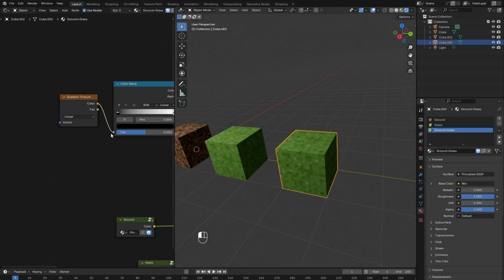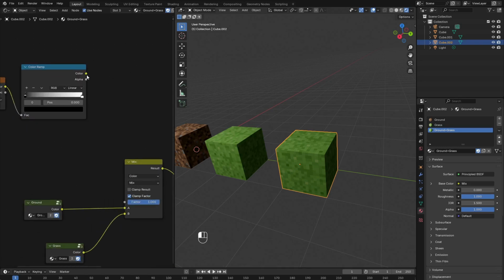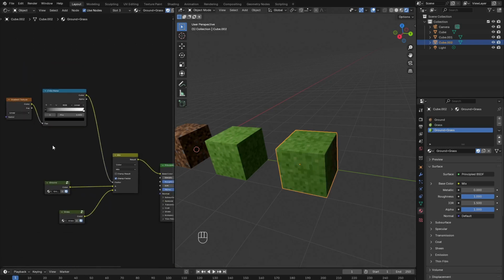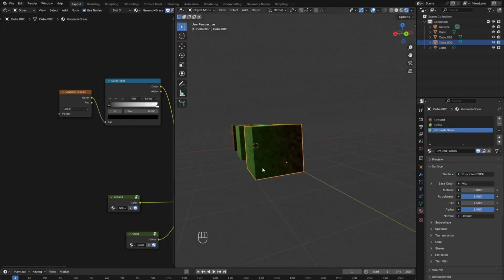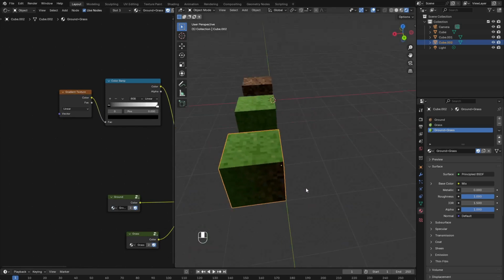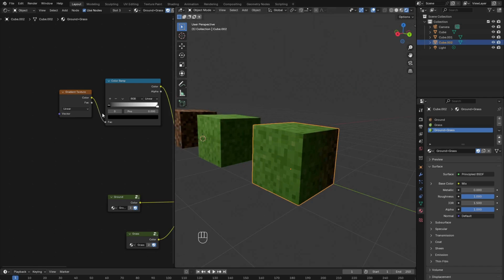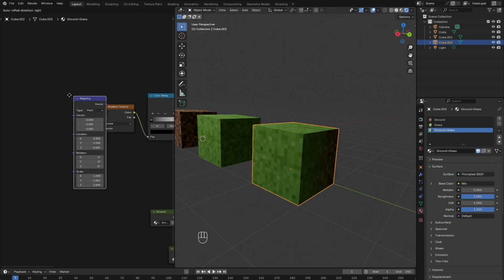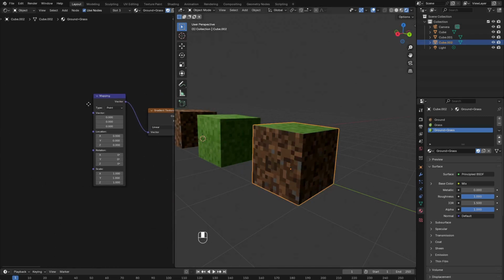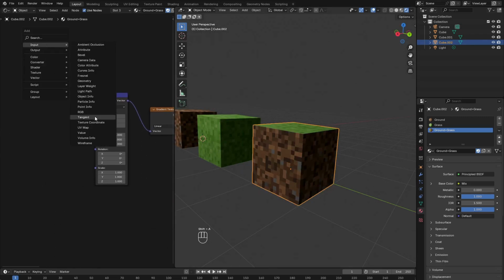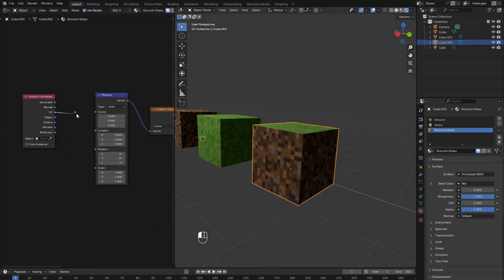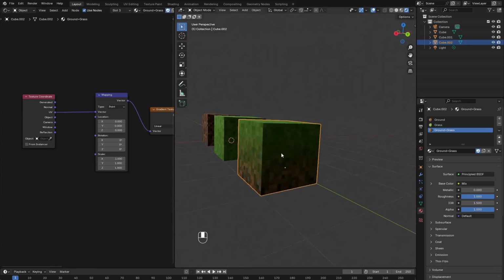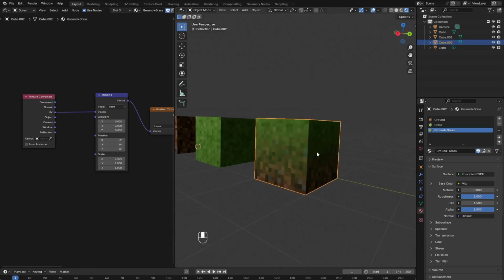We connect the color output to the factor of the color ramp and color of the ramp to the blending factor. And we see that the gradient is not going in the right place, it's on the side and rotated 90 degrees. To fix this we need another vector mapping node. We connect the vector output to the vector input of the gradient texture and we also need texture coordinates node. And let's take UVs. Now our gradient is correct, but we want a sharp transition here.